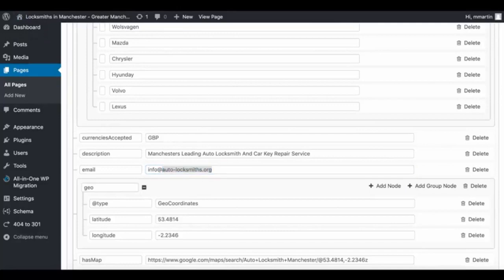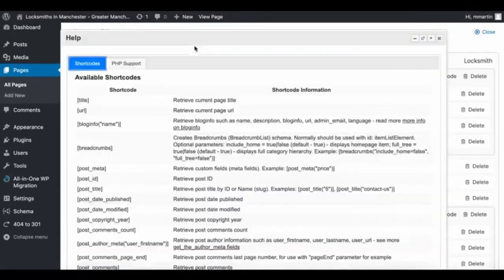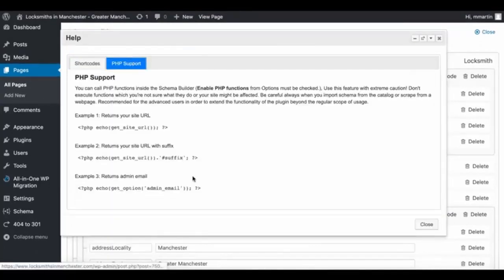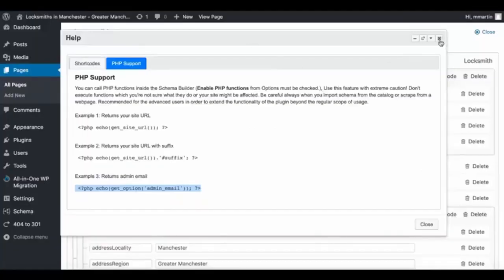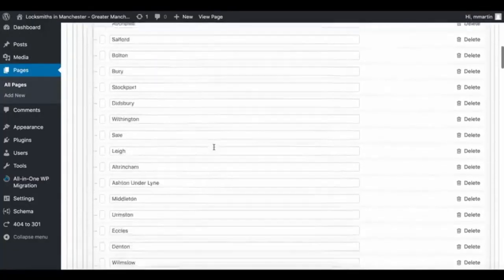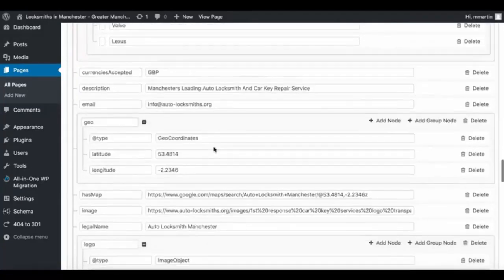Here we've got an @ and the old email, the old URL. So what we would then do, in fact, you can actually activate PHP in here. Watch this. Click on the help tab, click on there, select this little bit of code here, which says get option admin email. And what that will now do when we edit the page, wherever that is, that will show our email address, the administration one.